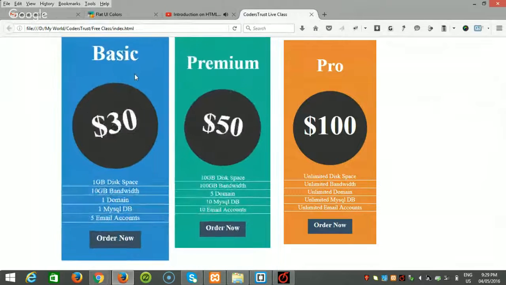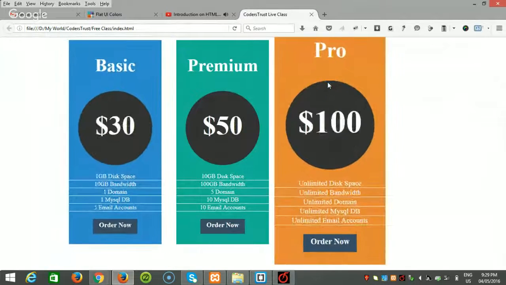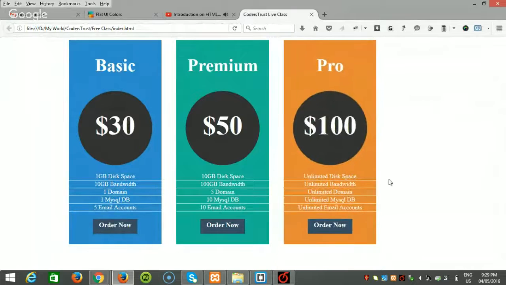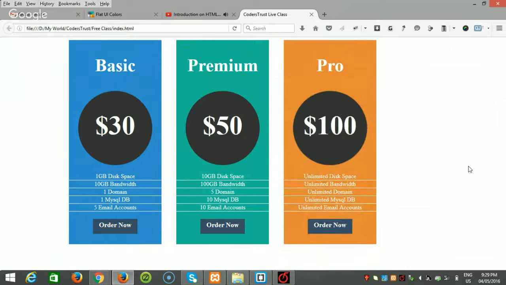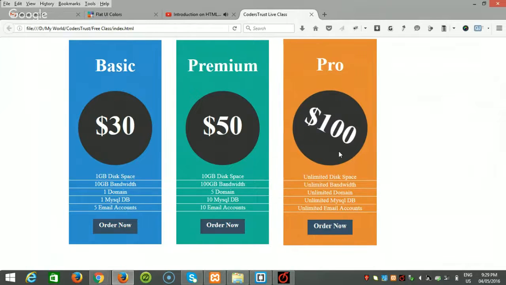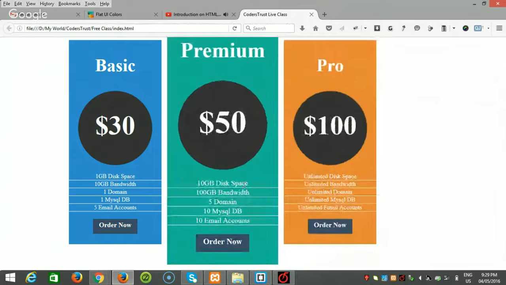Yes, that's great. You can see that when it is hovered, the size of the box is increasing, and the circle is rotating once, that means 360 degrees.